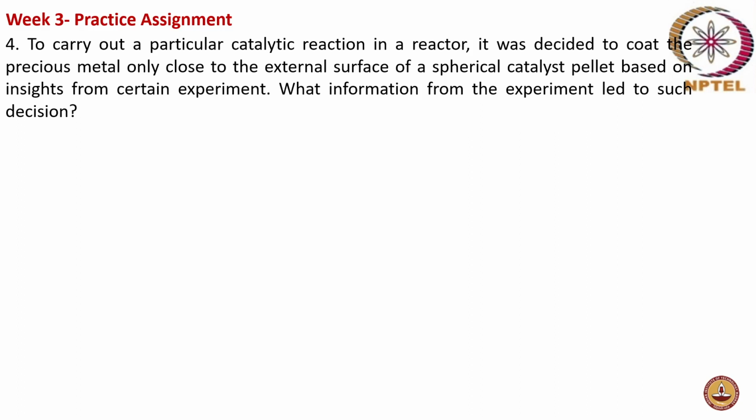Before that, I just want to ask, why do you think the decision on coating of the metal becomes very crucial? Why is it that they have to perform some experiments and get some insights, and based on that, when they are designing the reactor, they could coat the metal either fully inside the catalyst pore, or only up to a certain extent? Why is this decision very important?